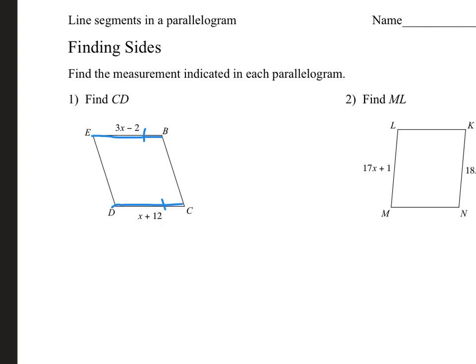But then we're going to take an extra step and find CD. So then we have to find this one. I know that CD is equal to x plus 12. As soon as I find out what x is, I can plug it in. So the first thing I have to do is find out what x is.